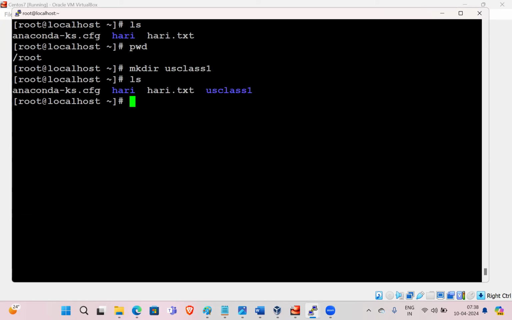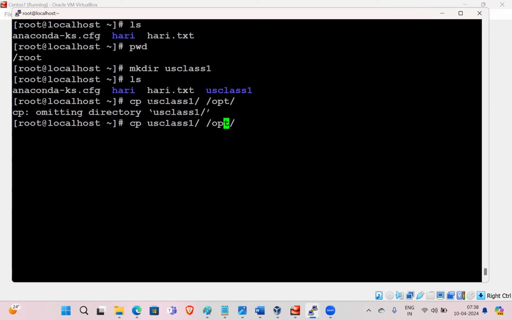So I'm trying to copy class1 to /temp or /opt. You see, guys, it says omitting directory, so definitely we must use hyphen r, recursive. Then only it will copy the directory. But for a file, you can use hyphen r or not; it will execute, guys.